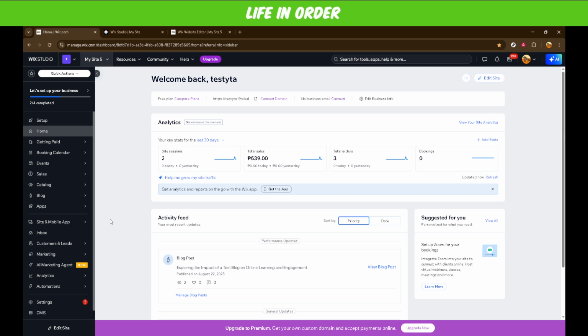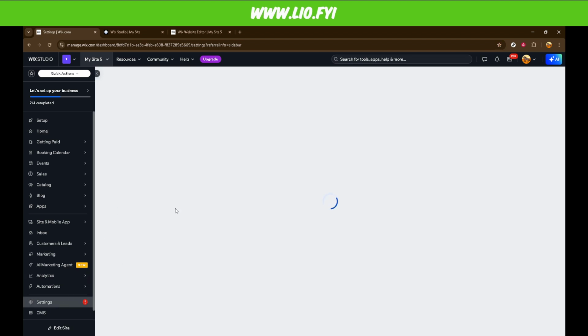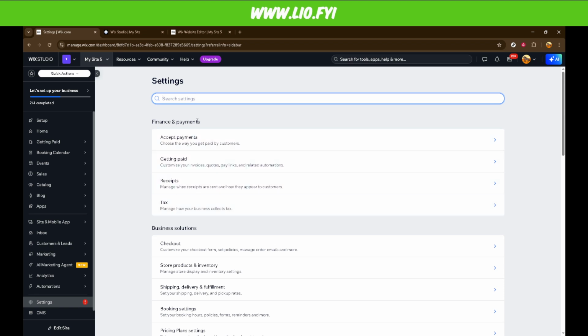First, start by navigating to your Wix site's home dashboard. This is your central hub for all things Wix, and from here, you can manage different aspects of your site effortlessly. Once you're there, look for the Settings option. This is a crucial step because the Settings menu is where you'll find various controls to customize and manage the finer details of your online store.